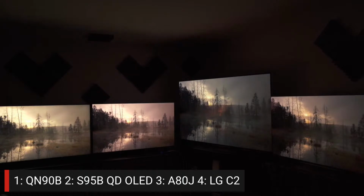Anything orange, red, or yellow, you're going to really notice, because that's what's the most wrong with it. Technically, that's what's wrong with it. That's why it's going to draw your eye the most, and it's going to be super oversaturated, super bright. You're going to be like, okay, I love it, which is totally fine, but that is technically why it's wrong. It's something I noticed right away for sure. Some people will love it, but you'll notice it's probably not the way it's supposed to be when it's right next to another TV. And if you have a lot of experience like you guys do, you'll notice it's wrong right away.